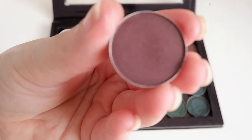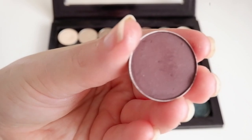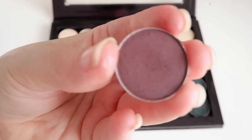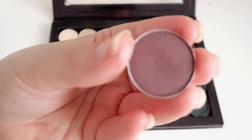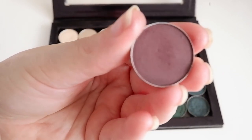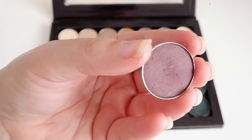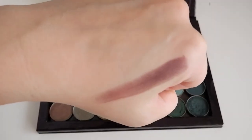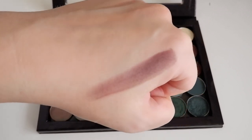Do we have any shade from MAC that is as infamous as this guy? This is Sketch from MAC, and this is going to swatch horribly. I just know it. It was always a bit on the dry side, and of course this is an old shadow, but I love this burgundy plum shade. I feel there's nothing like it on the market, which is why I love it. And that's Sketch. It's a great deepening up shade for people who don't like browns.